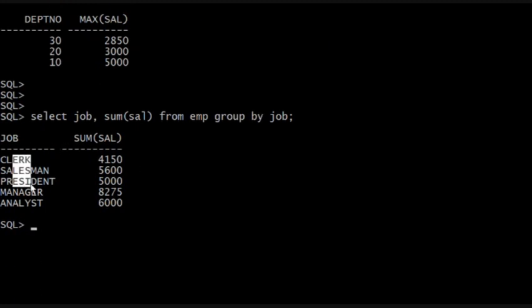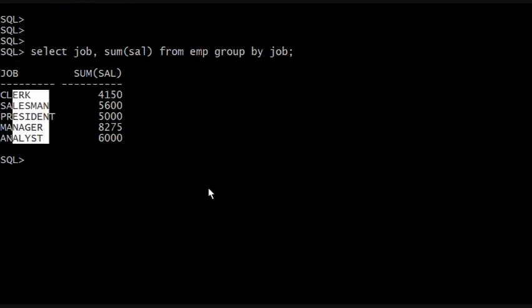Let's see what the average salary is per job, not necessarily per department. We'll clear the screen. Remember, group by. Let's do select job, comma, average salary, so job and average salary, not department number and average salary, from EMP, group by job.